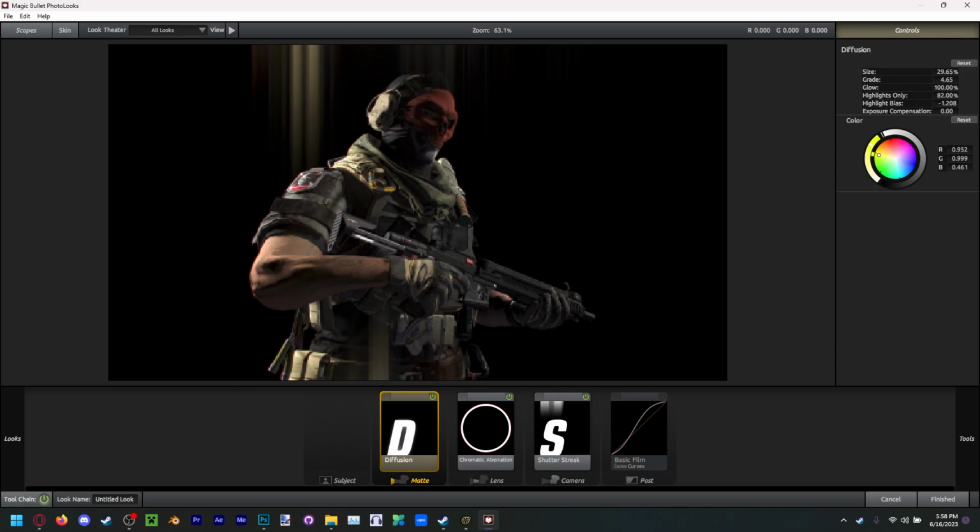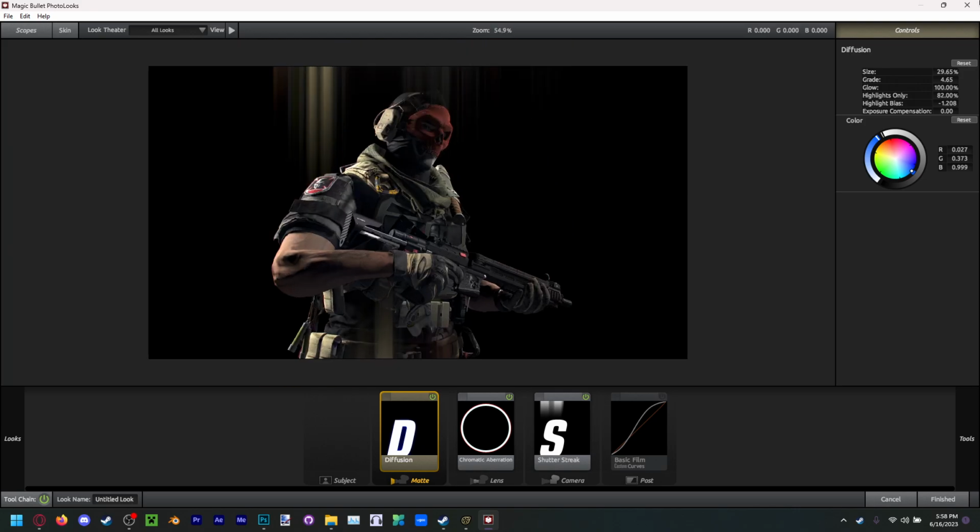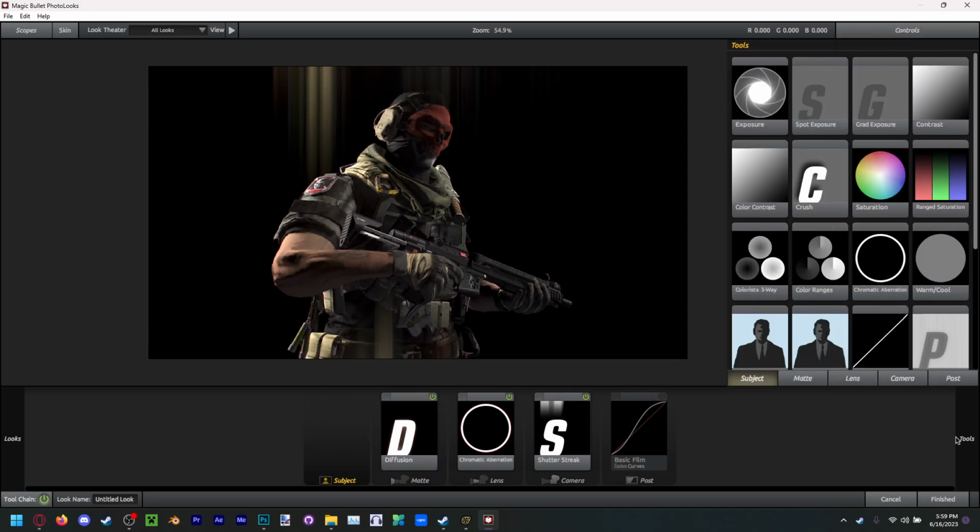Now, as you can see here, you can actually change how the diffusion looks. You can set any color you want it to be. For example, if you want it to be blue, I can change the blue, and it'll look like this. You may not see it, but it's there. If you want to change it to red, you can change it to red. You know, all the little fun bits of the creative process on the pirated Adobe app. Yeah. So subject, choose how you want to choose.